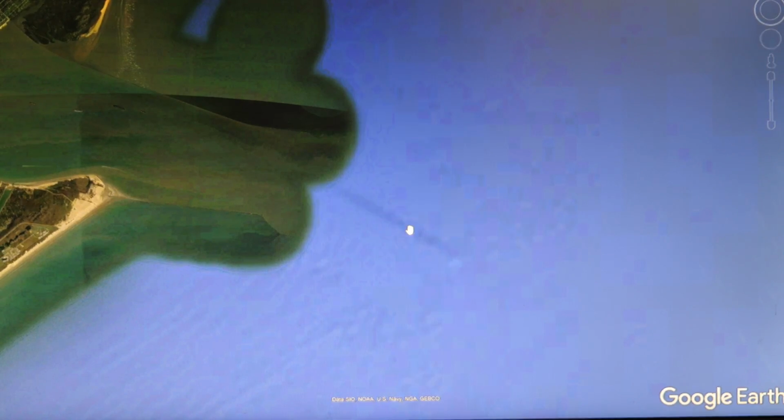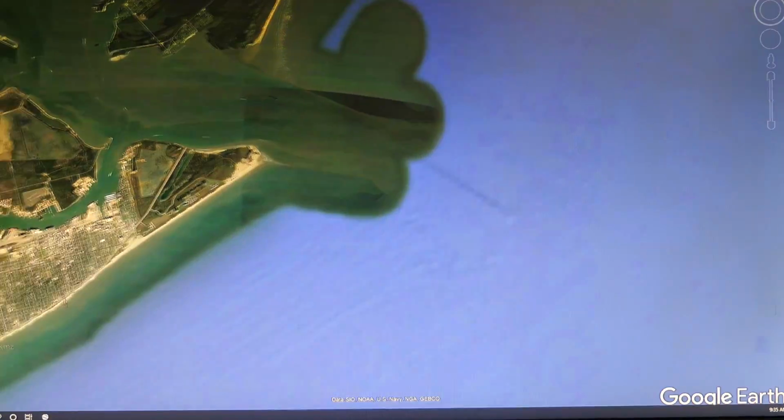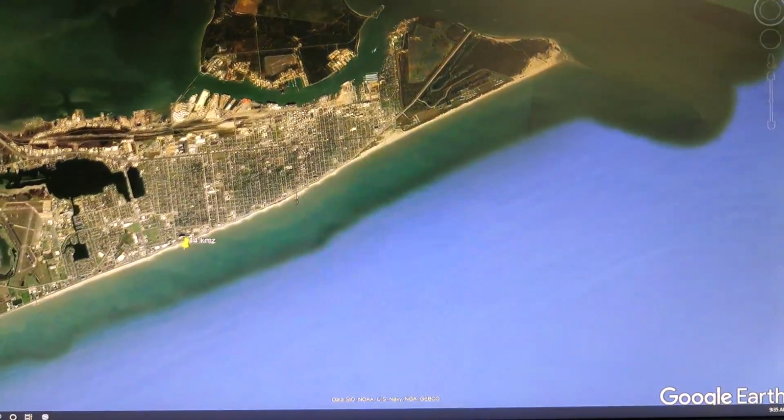On both sides of the channel, the water is 28 feet deep. In the channel, it is 47 feet deep. This deep channel is where the large, heavy ships travel. This is also the location where the beach building ship gets its sand. So two tasks are achieved at the same time. The shipping channel is deepened and the beach is restored.